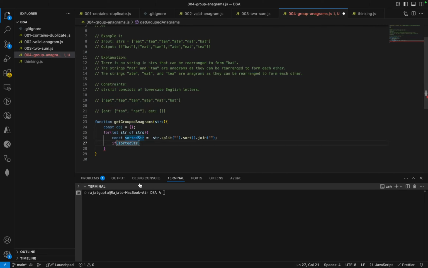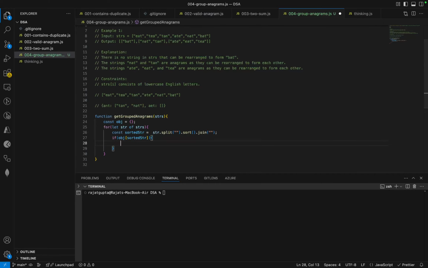Now we can check if sortedStr, let me just comment this out. If obj dot sortedStr exists, then no. If it doesn't exist, that means we have encountered this word ANT for the very first time. If it doesn't exist, then have an empty array initialized, right?